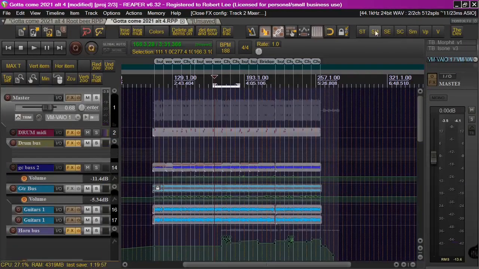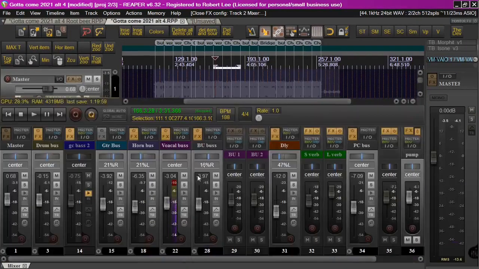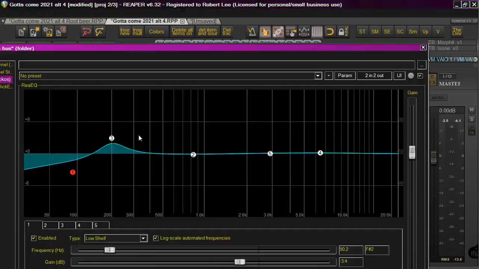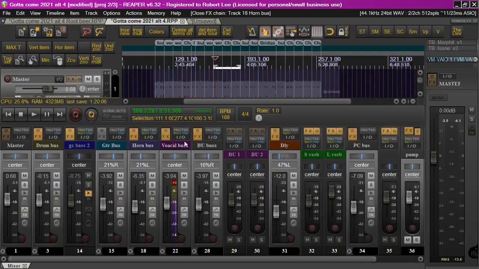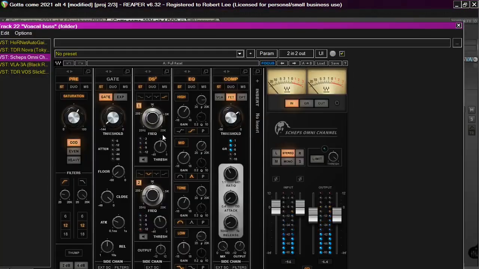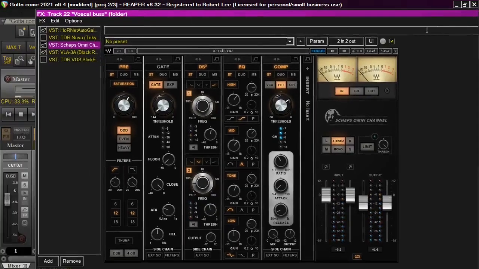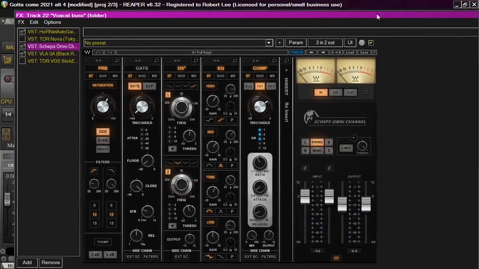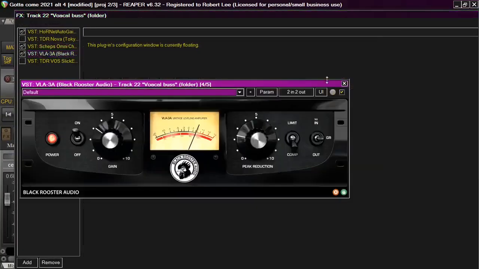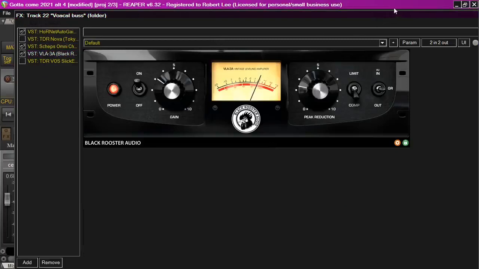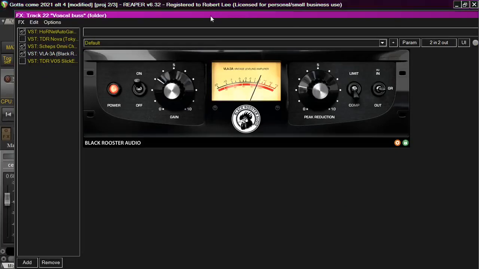With this style of mix or this workflow, to do anything, yeah, I've got access to my faders, but everything else I've got to open a window, and chances are it's not where you want it to be, so you've got to move it around, close it. If I want to open up something else on that channel, I've got to open it up, and then there's another window, and this is what I'm trying to avoid.